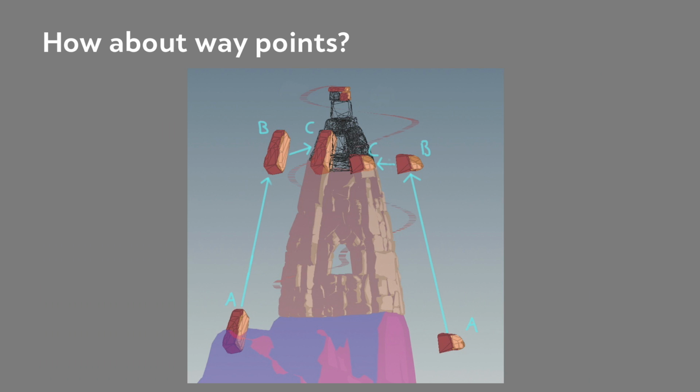We had this idea of, instead of having the pieces slide up the surface, what if they floated up to roughly where they needed to be and then snapped into position? So it was almost like they would have waypoints, and that's how I imagined this when I set this up. The rock would start in position A, it would then move to position B, and when it got there, it would then move to position C. So a much simpler setup that would allow me to have a lot more control over it and match more closely with other aspects of the game.